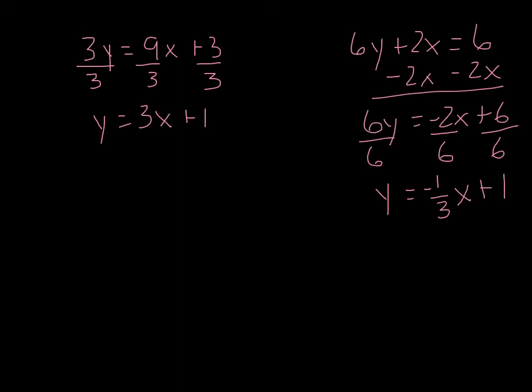Alright, so let's take a look. Our slope is 3, and our slope is negative 1 over 3. So the reciprocal's true. They're 3 and 1/3, and one's positive, one's negative. Yes, they are perpendicular lines. In your notes it actually graphs it for you, so you could take a look at that graph. Actually, the y-intercepts were exactly the same, so that worked out pretty well too. Alright, a couple to try, give it a pause, check it out.